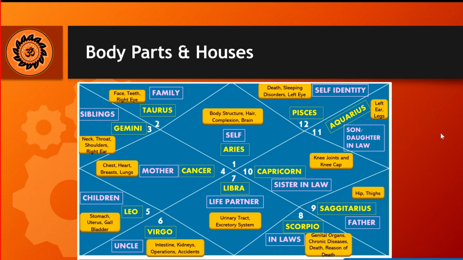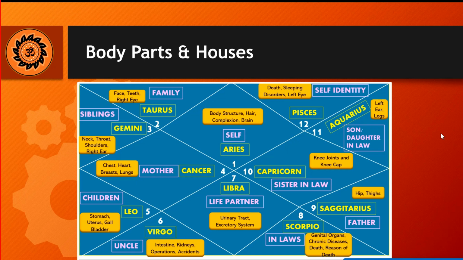After the eye and the face, we have our neck, throat, and shoulder area. That is represented by the 3rd house. In a lot of cases, people suffering from spondylitis will have the 3rd house afflicted. So if you see that somebody is going to start a dasha of the lord of their 3rd house, or of the planet placed in the 3rd house, and it is malefic, you can predict that they might have issues related to their shoulders, neck pain, throat issues, frequent cold and cough, spondylitis. Those kinds of issues will be very probable during the dasha of that planet.